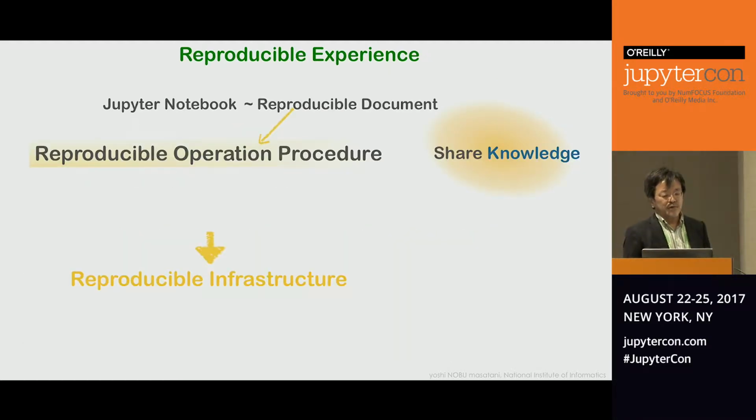So what we are doing is just making operations reproducible. That's straightforward. We can use a notebook for that purpose. But then it's just replacing the terminal with the notebook. I'm not sure how familiar you are with operation things. Okay. Usually, we have some management server. The IT operator logs into the server and does some job or command through SSH or terminals. But for our purpose, we put the Jupyter notebook server there, and all operations go through the notebooks. That was what we are doing.